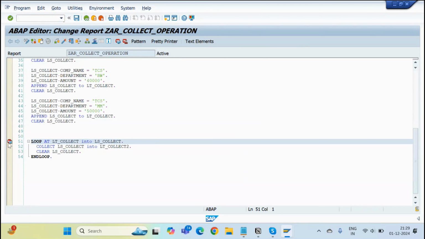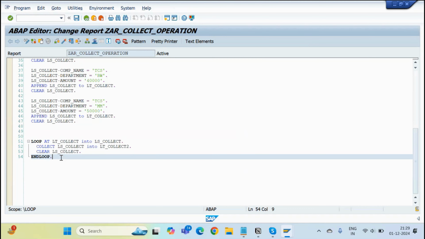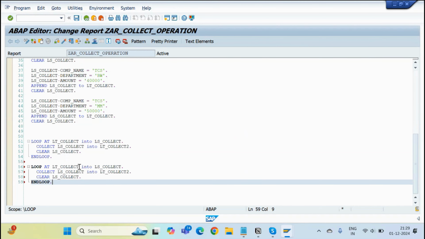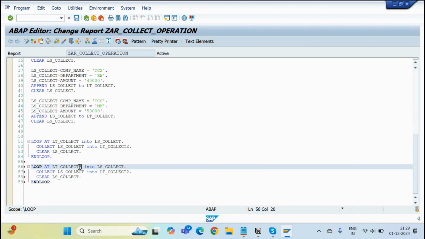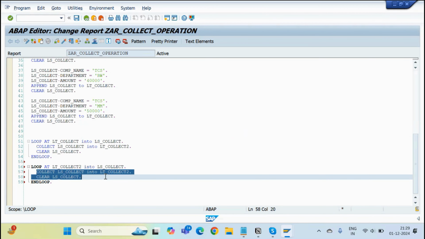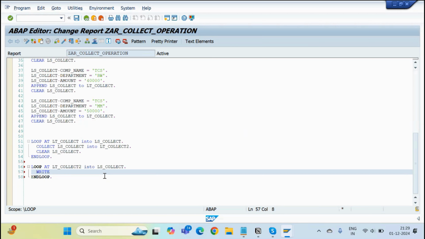And now if you want to display it, let me just loop it again over here. Loop over the LT collect 2 now, and let's see the output. ls collect company name, ls collect department, and then ls collect amount.